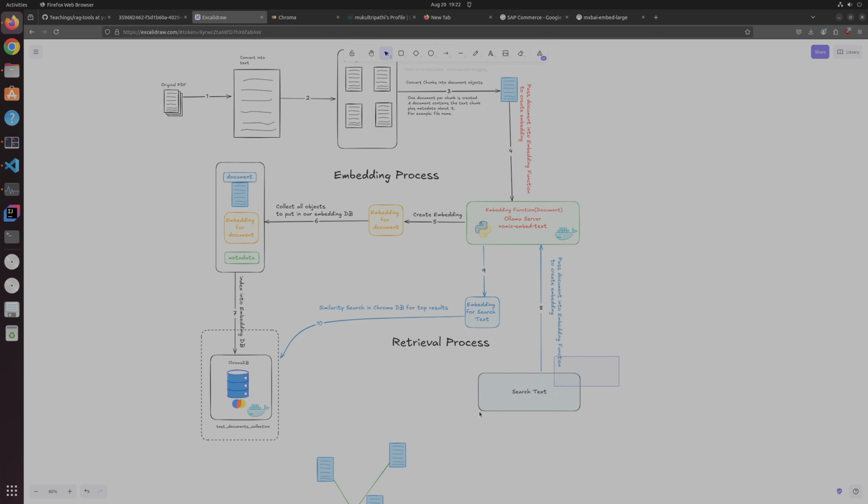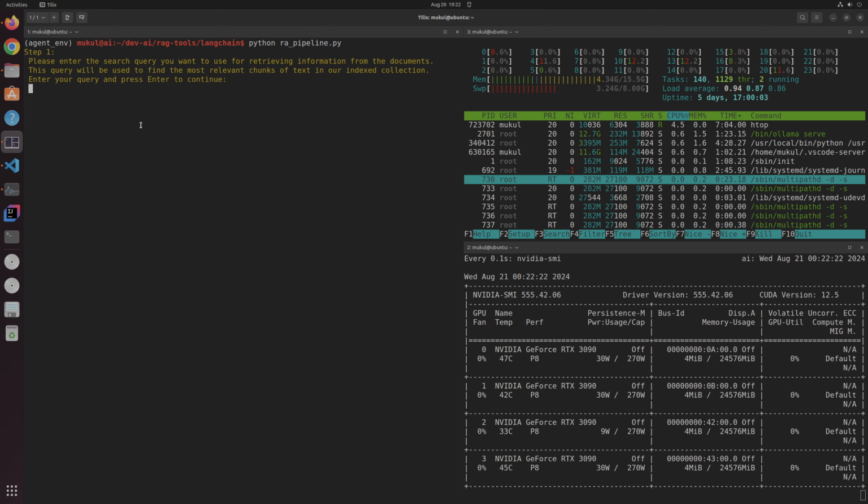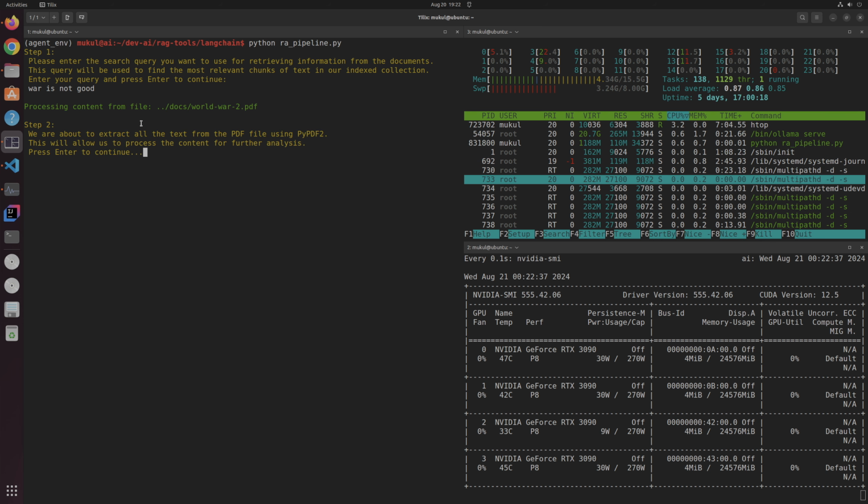I'm just going to collect the search text at the start of the process, and I will let you know once we actually process it. So let me just put some search text over here and let's see what happens.